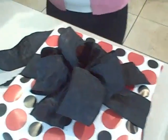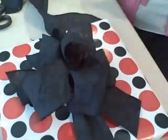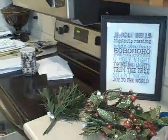So, then from there, there's lots of ways you do it. Focus up here now. You can buy sprigs like this with the sticks, and that's the easiest, but they're more expensive. The cheaper way to do it is if you get long stems or stuff like this, you can just cut off a bunch. Like you can just take wire cutters and cut this stuff off. You can always add something in.